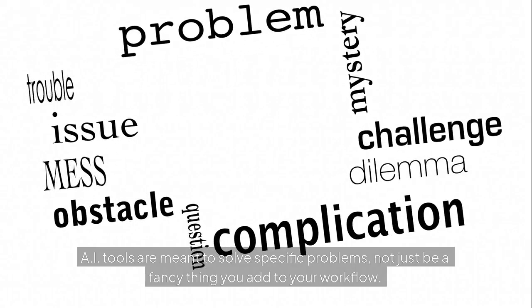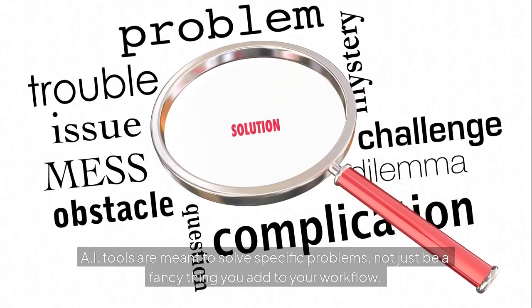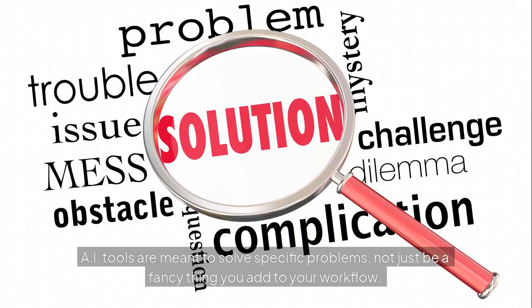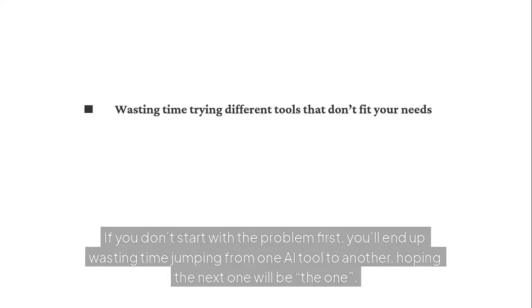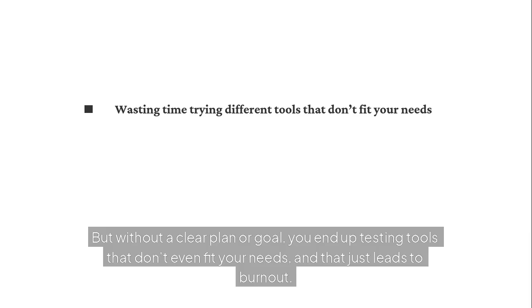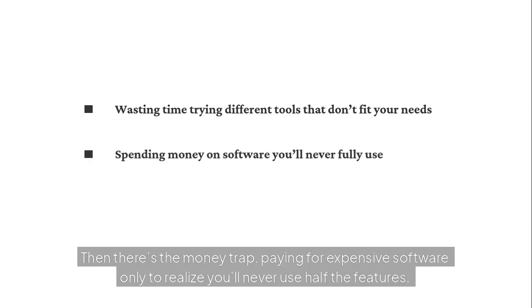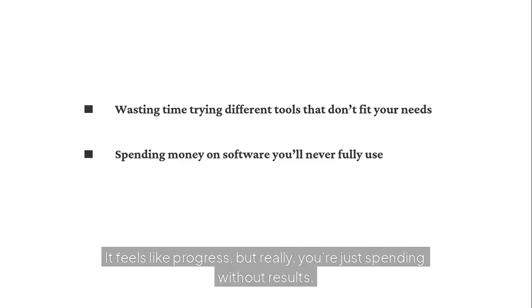AI tools are meant to solve specific problems, not just be a fancy thing you add to your workflow. If you don't start with the problem first, you'll end up wasting time jumping from one AI tool to another, hoping the next one will be the one, but without a clear plan or goal. You end up testing tools that don't even fit your needs, and that just leads to burnout. Then there's the money trap, paying for expensive software only to realize you'll never use half the features. It feels like progress, but really, you're just spending without results.